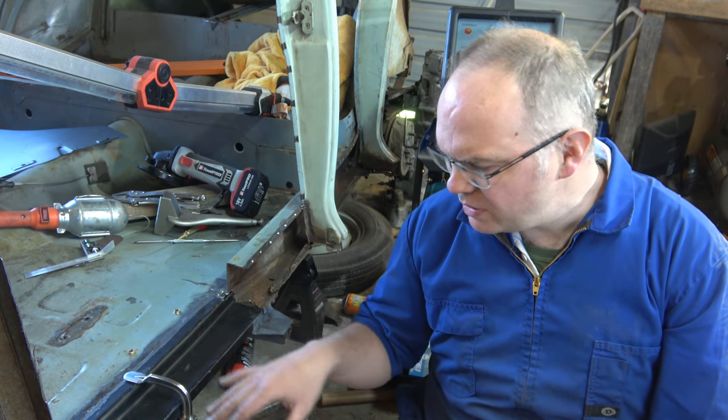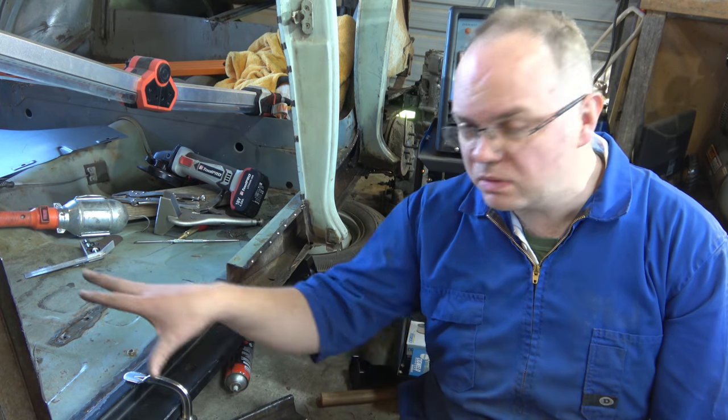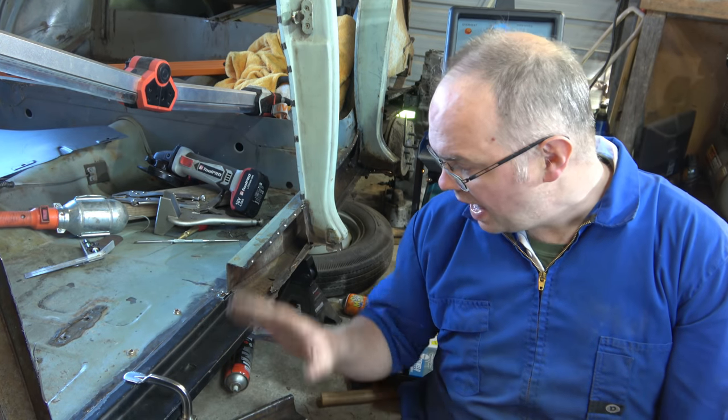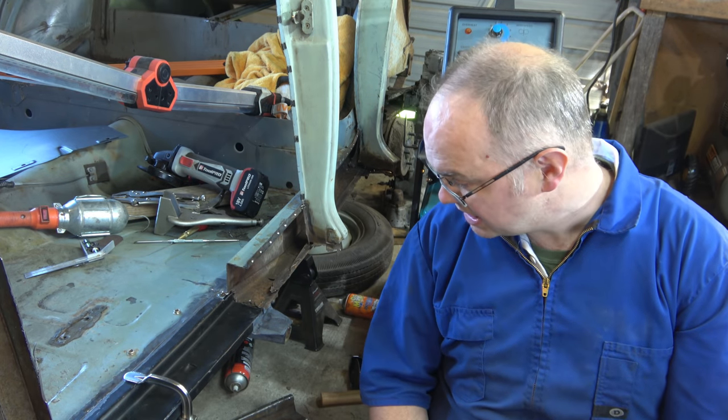It was a bit of a bear to actually get the clamps somewhere in there because it's quite a long reach, but we got it done. Ended up using these F clamps with a block underneath, but yeah, it's pretty flat, pretty level. There's another clamp up here, so we've got three clamps. We're just going to tack it in a few places, reset our clamps, tack it in a few more places, just get it all nicely in there. It lines up really nicely.